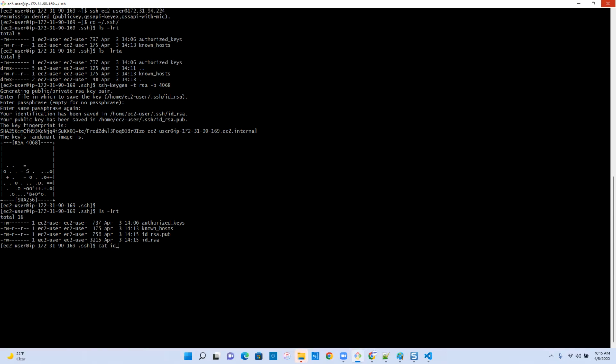Cat id. Samir, here I have a small doubt. Just by executing ssh-keygen, we can also create both public and private keys? You can, but if you read the documentation which I sent yesterday about SSH keys, you'd come to know there are two types of algorithms, RSA and DSA. So RSA, and what is the B flag for, Mansa? For encryption. By default it will encrypt using 2048, I believe. If you want to increase the encryption level, you should use this. So we are just making it a little harder. Yes, that is the short answer.